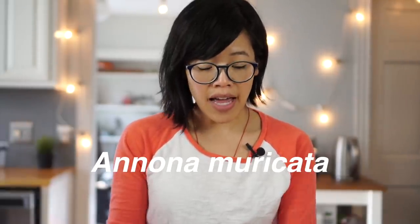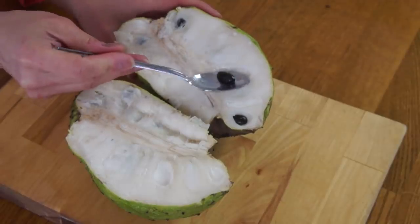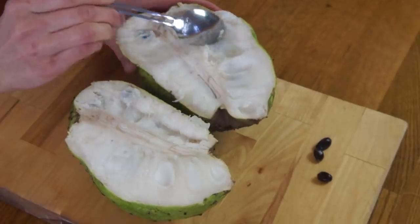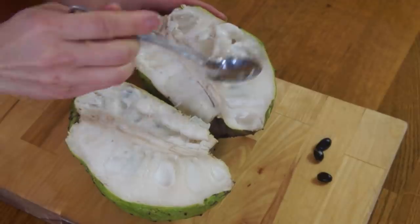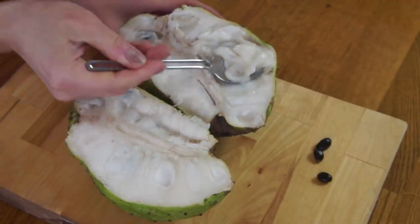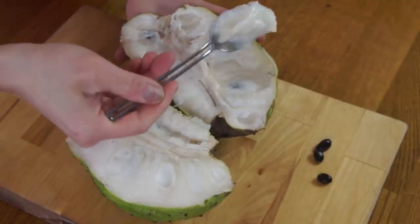So the scientific name of soursop is Annona muricata, and it is in the same family as custard apples. Look at this beautiful seed. It almost looks like a giant watermelon seed, really dark in color and beautiful. Now let's scoop out some of this flesh. Now look how soft that is. It's so, so soft and kind of custardy. But there is some structure to it. It looks like it's connected to the central vein here. Look at that. Oh, it smells so good. Tropical, fruity, floral, very perfumed almost.